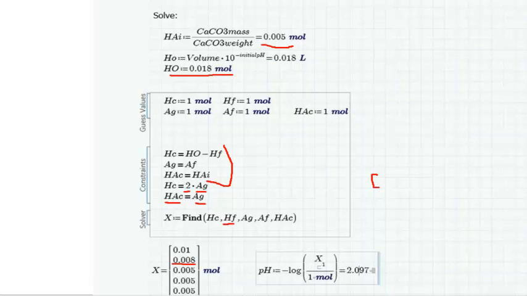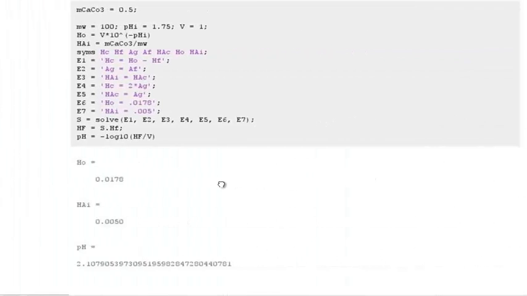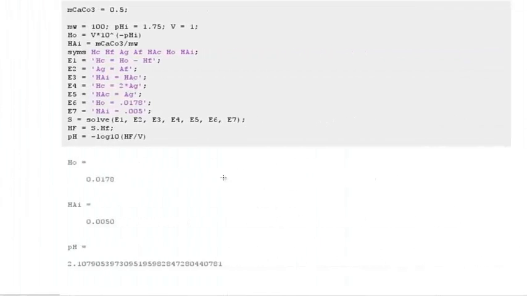Now we can go ahead and take a look at our MATLAB solution. So there are just a couple quirks I really want you guys to be aware of when you're implementing this into MATLAB. The first of which is that if you want to get log base 10, you have to type out log10. Just putting in log will get you natural log. That will give you a wrong answer.